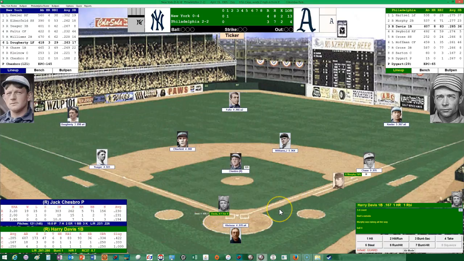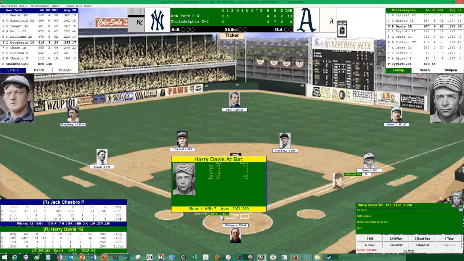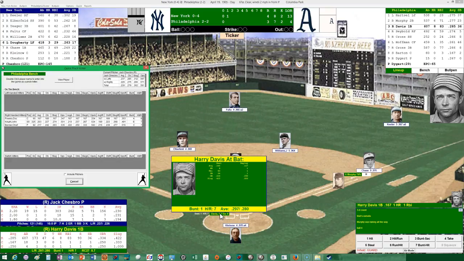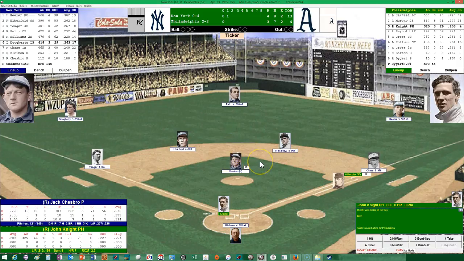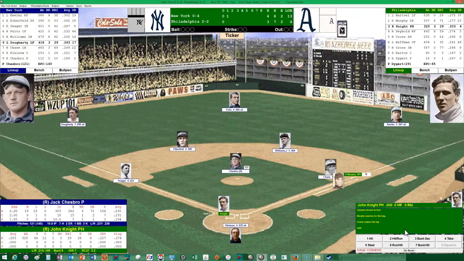Davis up now. Oh, he's a horrible bunter though. Let's see if we get a better bunter on the bench here. Oh yeah, John Knight is an 8 bunter. We're gonna bring him in to pinch hit. We're gonna be hurting if this game goes on, but let's take it one thing at a time. So John Knight's gonna come in. He's gonna be bunting here. See if they get the runner over in scoring position with Seabold, and ooh, looks like Cross may have an opportunity again to redeem himself. Poetic justice. All right, so let's see here. Let's get this done here first. So Knight's going to be bunting. Here we go, and they're going to try to keep him close. They know the bunt is on here.